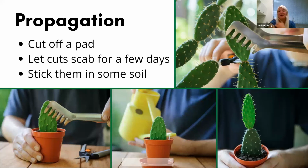So we're going to talk a little bit about propagation now, which is a lot of fun. I think plant propagation is so fun. It was my favorite class in college. And because it's basically free plants. I'm saving you guys money right now, so take notes.